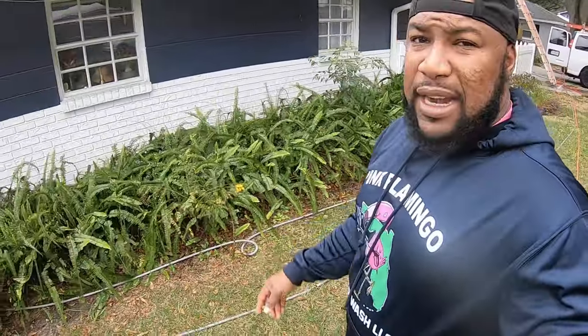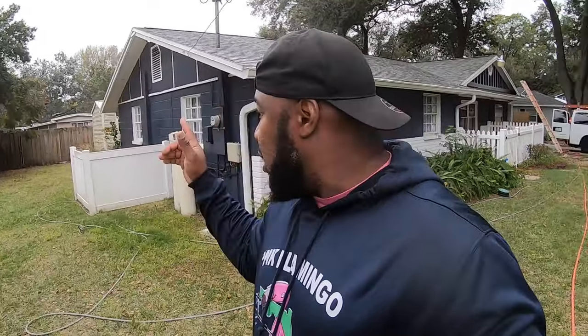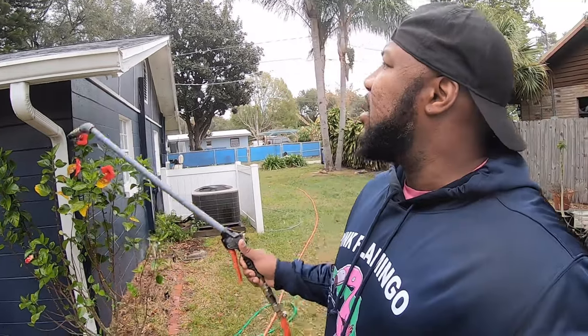All right, so I just got done watering the plants down. That down spot right there, I didn't notice it in the beginning that it led to those plants, bushes or whatever. So I just stuck my hose in there, just let that fill up with water as I start in the back. I was going downstream, but I don't keep my bypass on my pressure washer like that no more. And I don't feel like turning the pressure washer off and then hooking it up. So I'm just gonna use a 12 volt. I put the proportion in about a 2% mix, just so I can get all that crud that's on the drip edge. All right, let's get it.